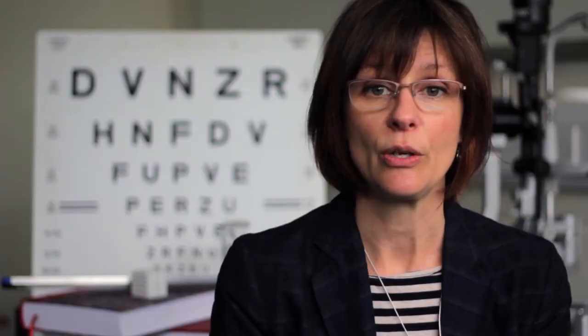During our development of the Cube we have produced reliability and repeatability data, and normative data are provided when you buy the Cube, so that as an eye care practitioner you can make a judgement about whether the measurements you have made fall within or outside normal ranges, and this can help inform your management of any accommodative problems you find.